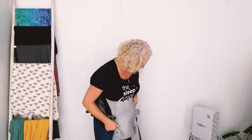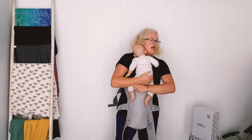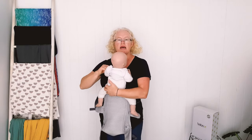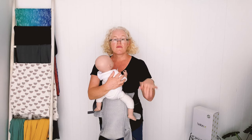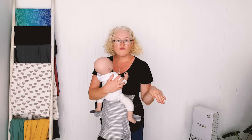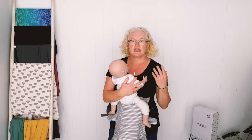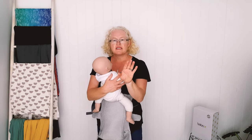Someone asked if it's safe to wear a 10-month-old forward facing. By the time your baby is 10 months, their legs are going to be really quite long and dangly no matter which forward-facing carrier you choose. A 10-month-old is getting quite heavy, so as a consultant and as a mum, I'd say it will be so much comfier for you and your baby if they're on your back rather than facing outward.